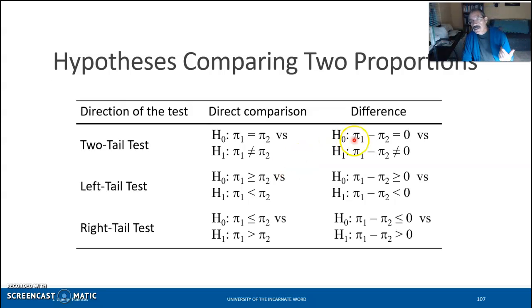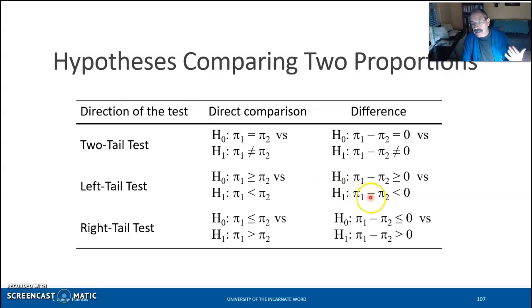So if you have a two-tailed test, we said that the difference of the first proportion minus the second proportion is equal to 0, or that difference is different from 0 in the case of a two-tailed test. And as before, here I'm using 0, but when you look at the context of the problem, that difference might not be 0. So please pay attention to what the problem is telling you.